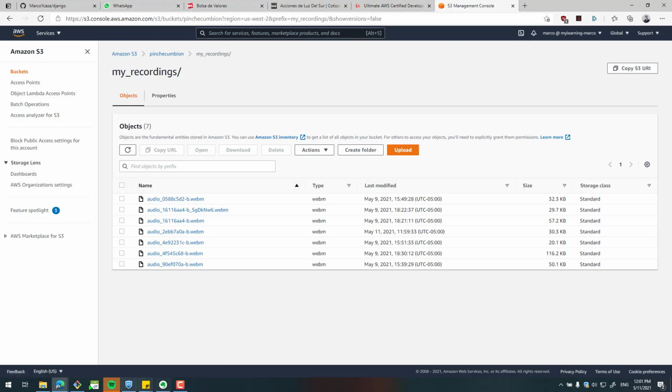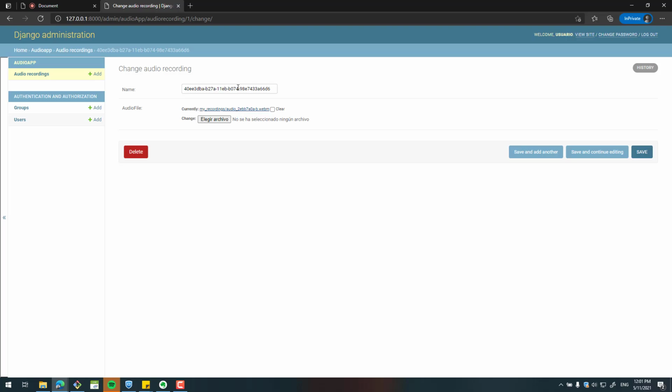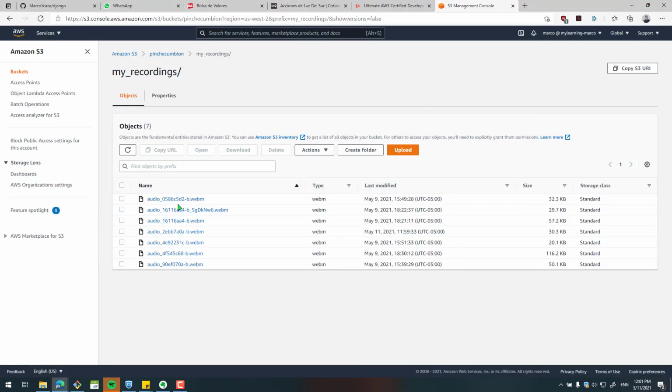If we check on the Django admin, we see that the name is audio under slash 2evv7 something, it must be this one. No, it's actually this one.